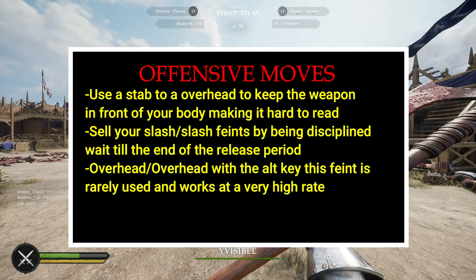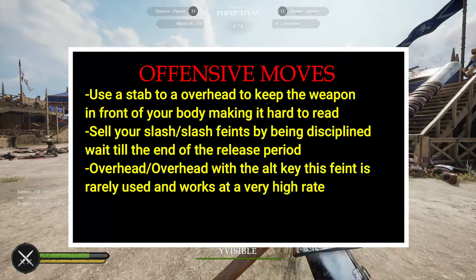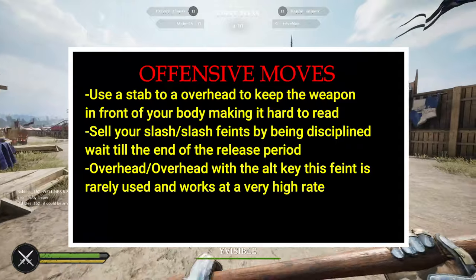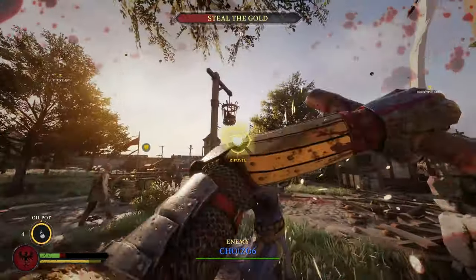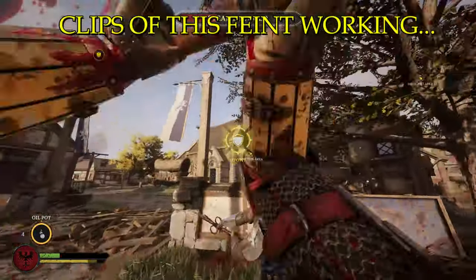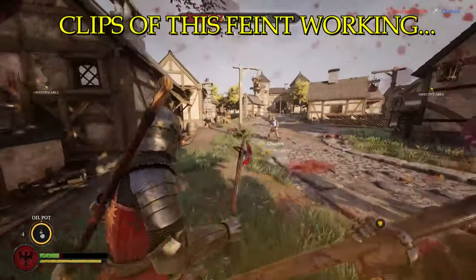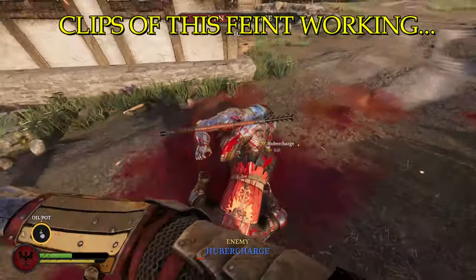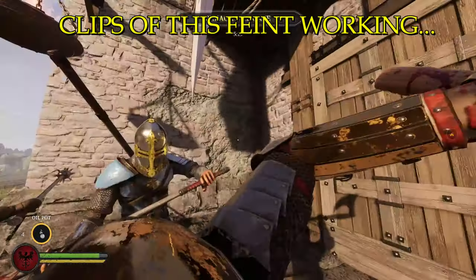And now lastly, I want to point out my absolute favorite feint with this weapon, and that's the overhead to overhead. You perform this by holding down the Alt key on your second overhead strike. And such a small minority of the player base uses this feint that it works at an absolutely ridiculous rate. And what's so tricky about it is the axe just stays up in the air for a really, really long time. And players, they don't know how to react. You can even throw in a heavy attack on the second overhead and it feels like the weapon just stays up in the air for an eternity.